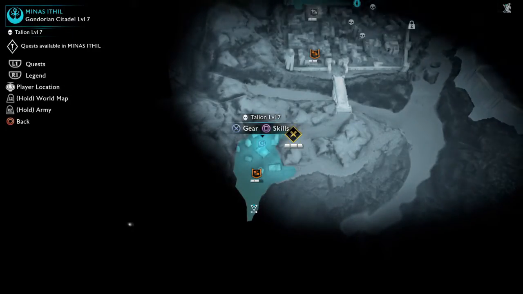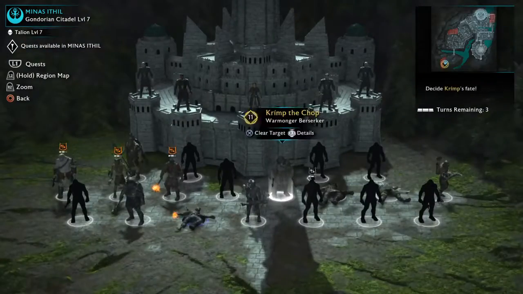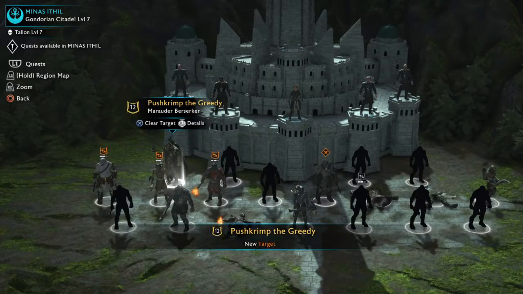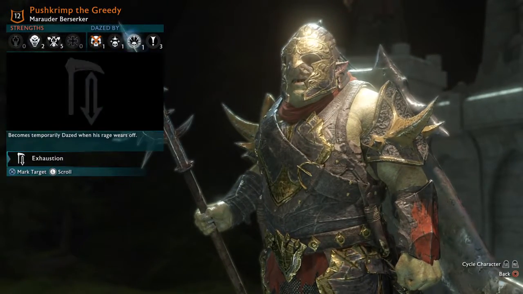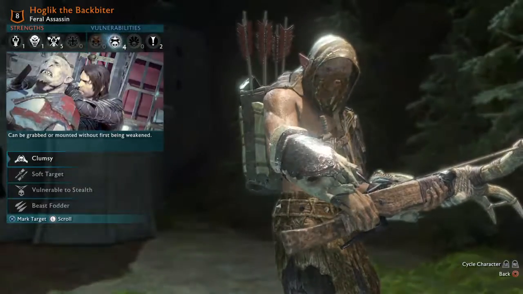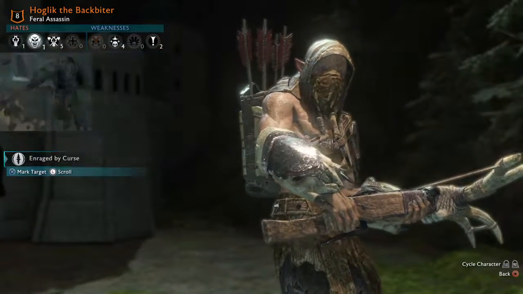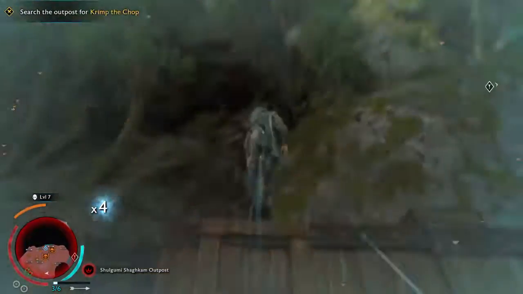Alright. So since we got both these guys here, hello, thank you. We want to check on the army screen here and see if we can figure out some weaknesses for these guys, because I don't necessarily want to take on two captains at the same time. If I'm right, he's the one who is weak to beasts. He's also vulnerable to stealth, so I might be able to get up and do that on him. Oops, you're not the one I was looking for. Yeah, he's way over here. Okay. Clumsy, soft target, vulnerable to stealth, beast fodder. But he is fireproof. Alright. So yeah, neither of these guys are really ones that we want to fight, but not much that can be done about it.